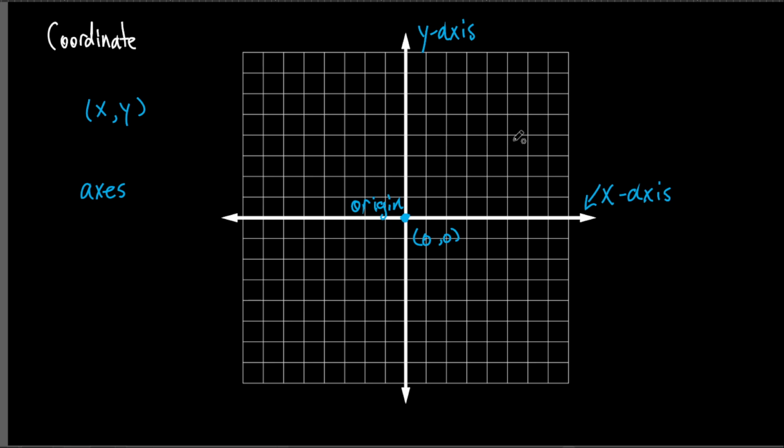Now, if I was to put a point on here, let's do this in a different color. I'm just going to do some random point. Let's do a point right there. If I wanted to figure out what the ordered pair of that point is, where do I always start? I always start at the origin. Origin means beginning. Then you do the order that it tells you. You go in the x direction first, and then you go in the y direction. So that means we go left and right first, and then we go up and down next.